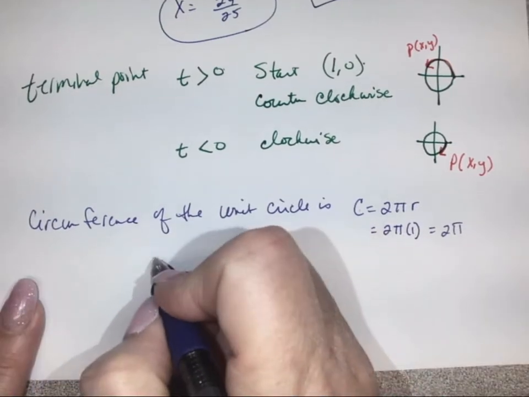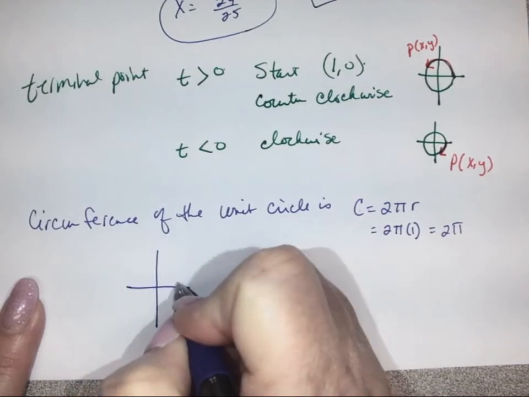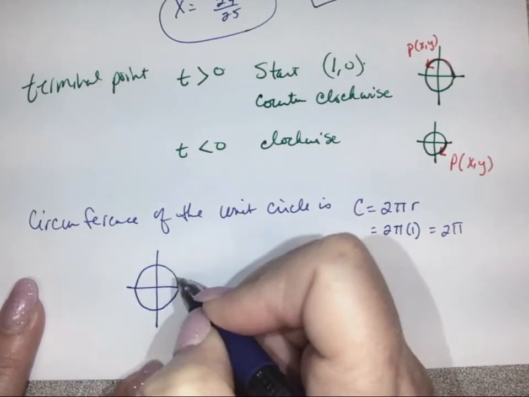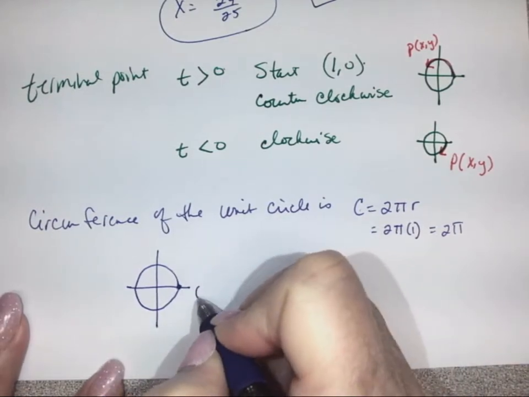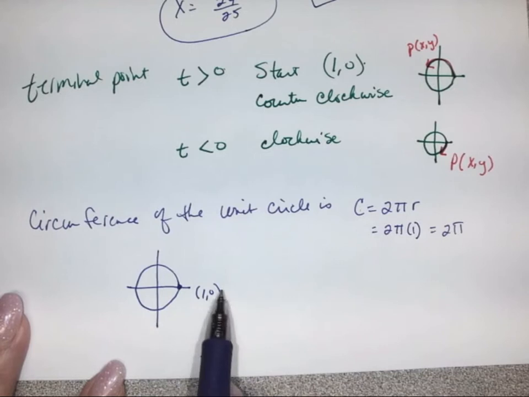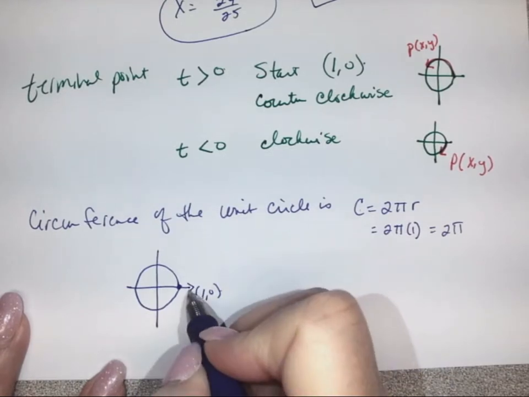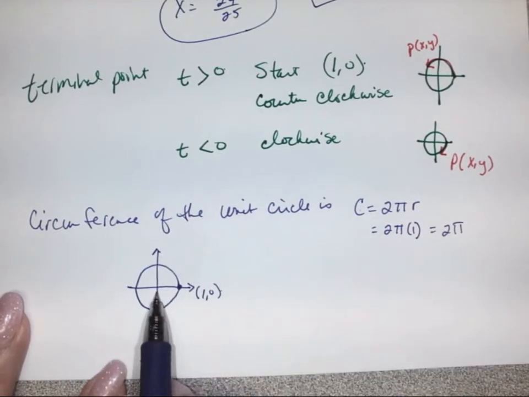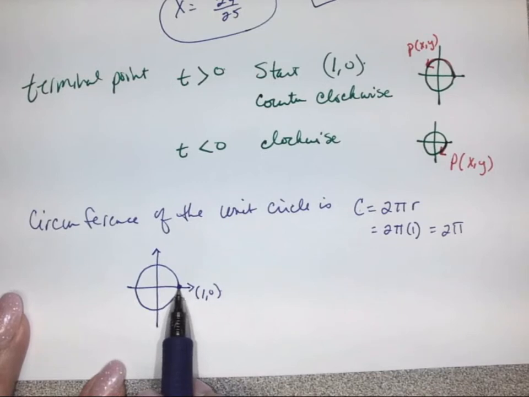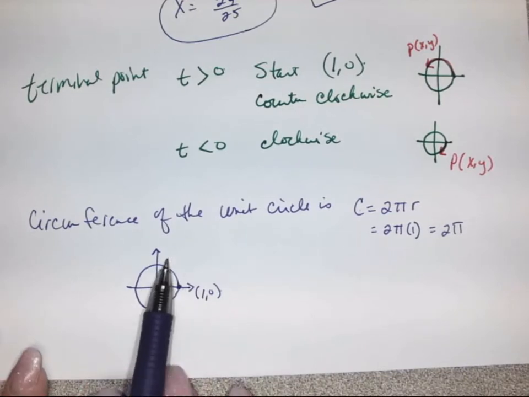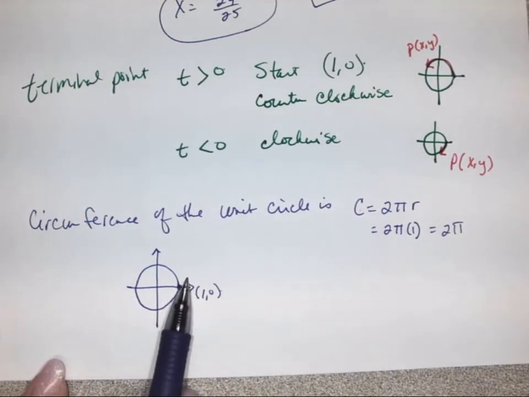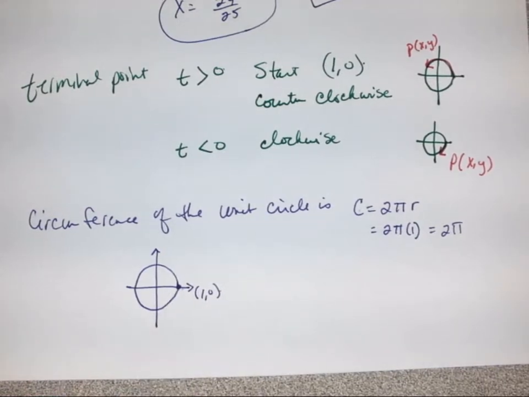So if we look at the unit circle, we're always going to start at this point here, which is 1, comma 0. It's 0 because it's on the x-axis, moved over 1 from the radius, and then it's 0 because it's also an x-intercept. And we can travel clear around 2 pi. So we're going to start here, and we're just going to move around. We can go around 2 pi.